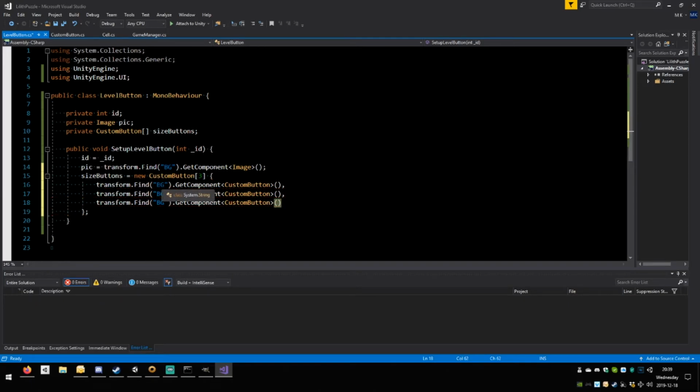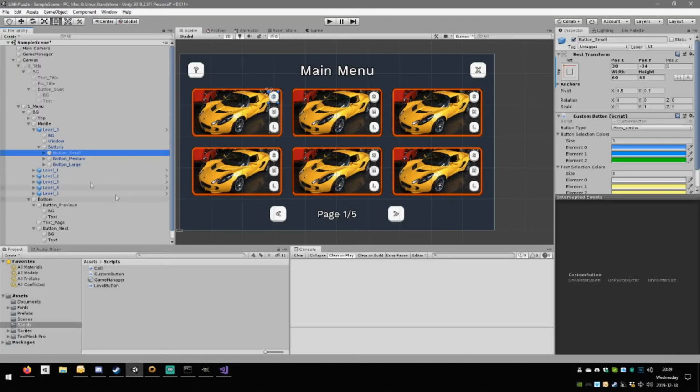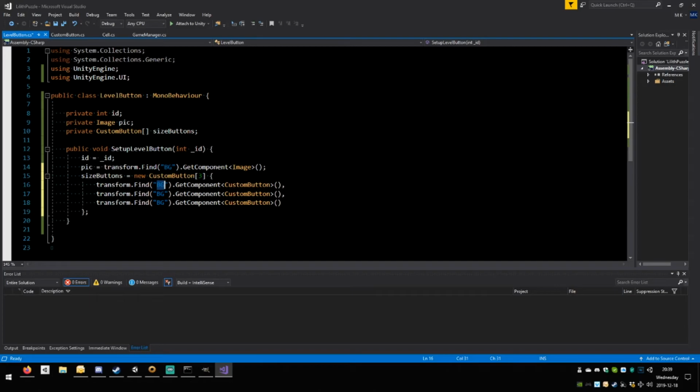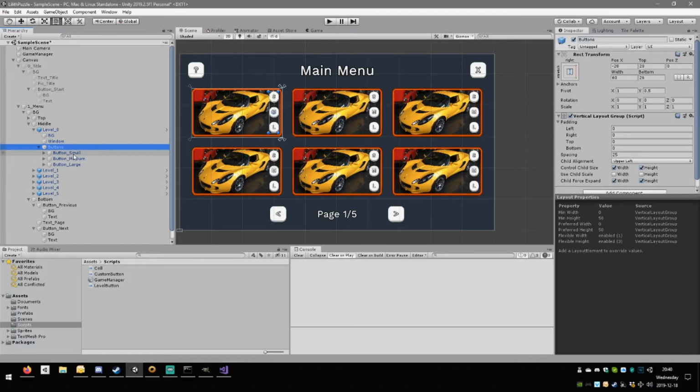Alright, so we said it's not BG, it's what? Buttons. So you need to start typing that, and then the slash like this. And what's the next?